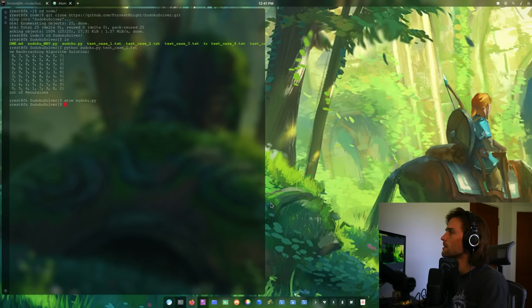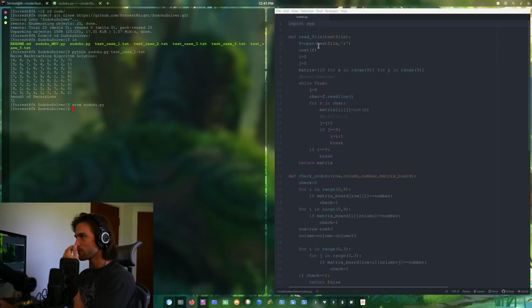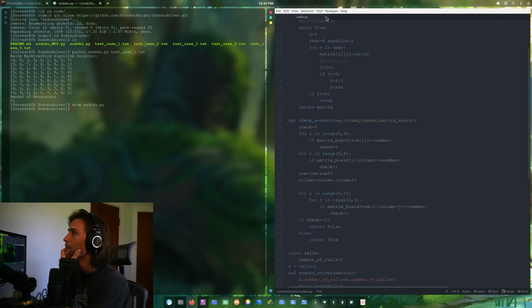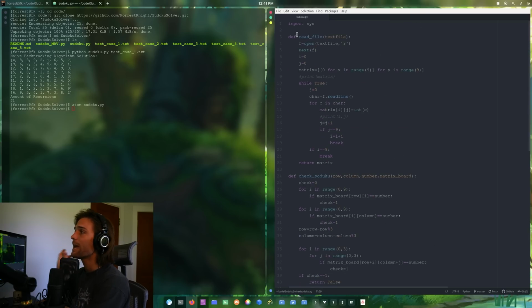Sudoku.py. So this is what we just ran. I want to go through, let's see if I can remember exactly how this works. It's fairly simple. It's only 81 lines. But what do we have? So we need to be able to read the text file, which in this case was the text file that I showed you previously, test case one, where it created the board and the empty spots for the AI to solve. It puts it in a matrix, all right?